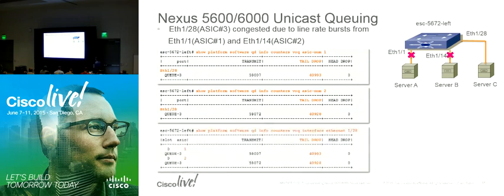And you can also do this command on the egress ASIC or the egress port, and it will give you which ASICs the traffic was coming from, which were dropped. So this is very useful and powerful when you're troubleshooting discards. In the past, we used to always struggle to identify which egress was congested, but now with the 5600s and 6000s, you can identify the congested interface.